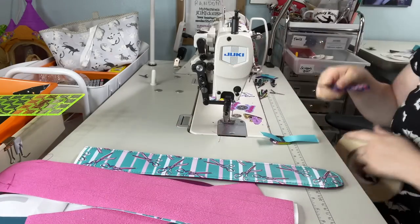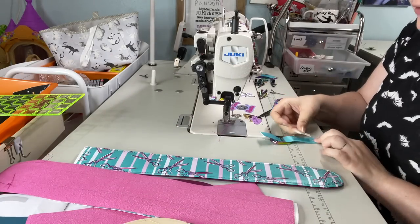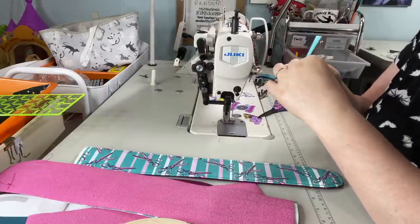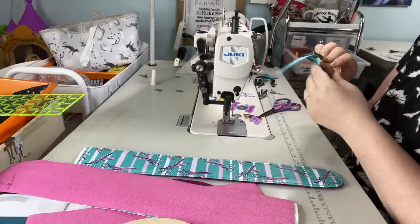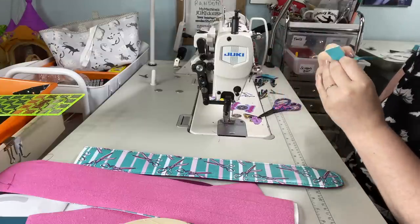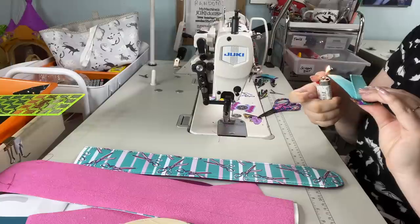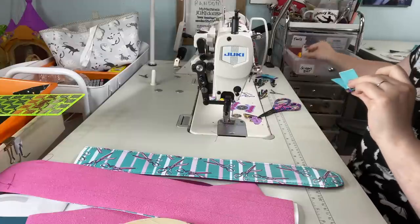So I've got a webbing piece that's cut to about 5 inches, and I'm gonna lay a piece of double-sided tape. I have this wrapped around the large center bar. I'm gonna second guess myself again, but that feels accurate. Yeah. So I'm going to use a lighter just to prevent as much fraying as possible.